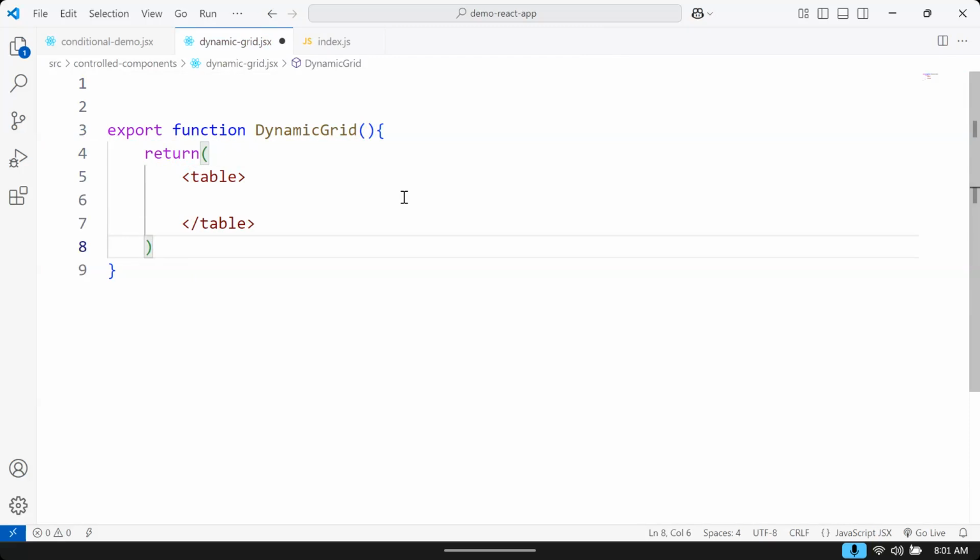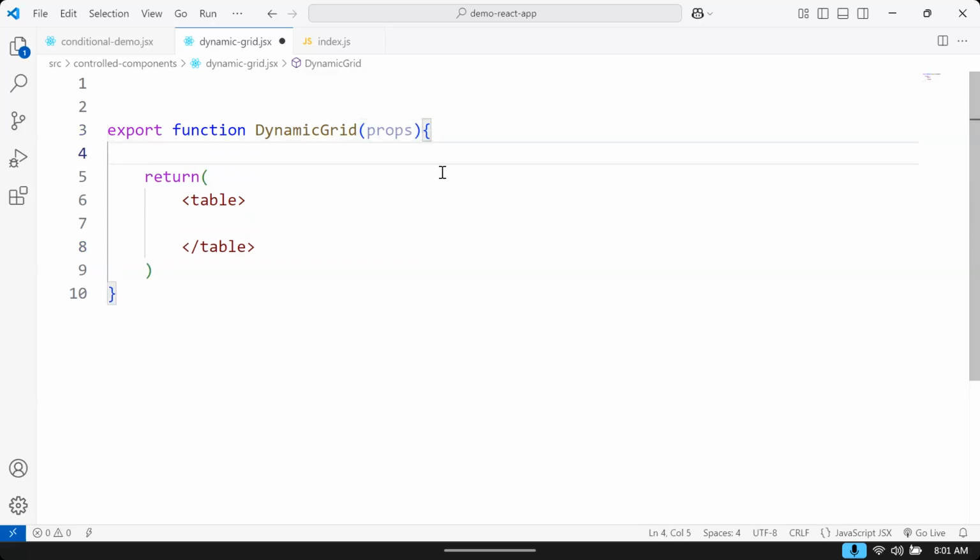Can a component return more than one? Just now you saw. So here I will use props. Means we will take the properties. We will write a condition.